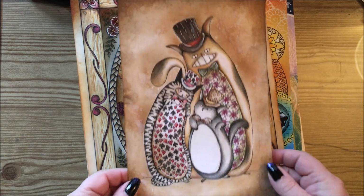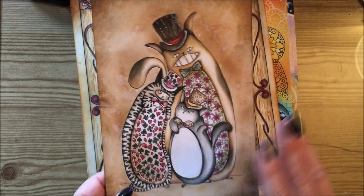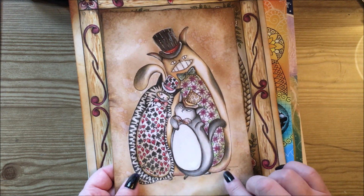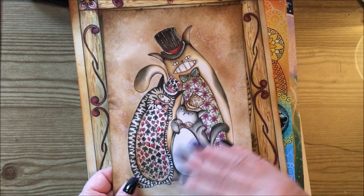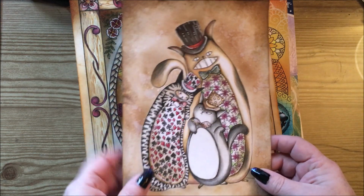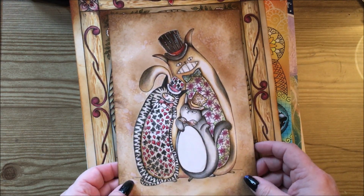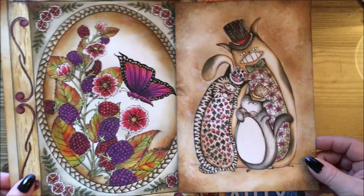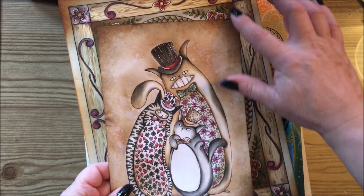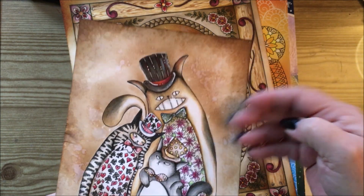So first off, we have this cute little picture I did, and this is actually out of the Million Cats book that I was doing. I did a photocopy of it, put the book in and took a picture, and then I printed it on cardstock so I could do the inking and coloring. These two will look a little similar because I did them in the same kind of inks. So distress ink in the background, and there is splattering done on this, and that is done with water.